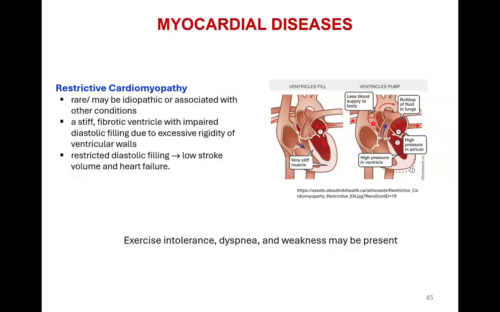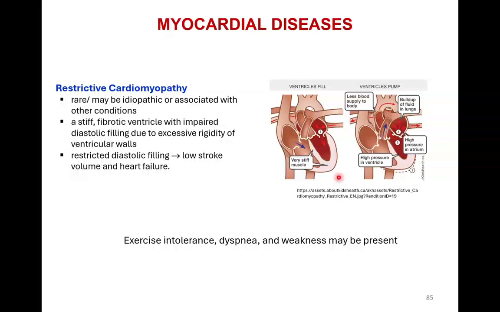So when we're looking at it here, we've got a stiffening of the ventricle wall. That's the first thing. So you've got impaired filling. If you've got impaired filling, your end diastolic volume is lower, and so less blood is available to be pumped into systemic circulation. And if you're not filling properly, again, it's backing up somewhere. Closed circuit, two side-by-side pumps, it's got to back up somewhere. And if less blood is being ejected, you've got a low stroke volume. And if you've got a low stroke volume, your tissues, including the heart, can become under-perfused.